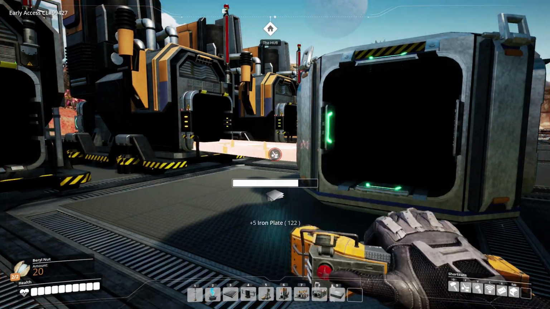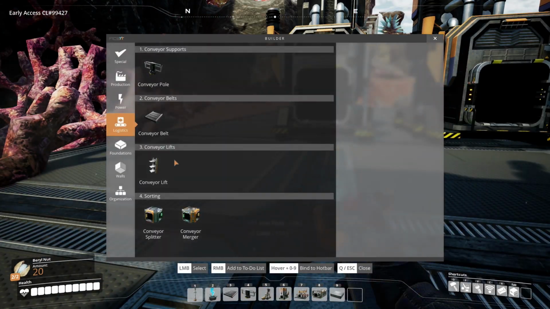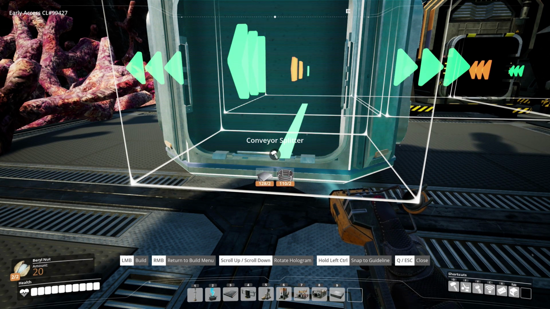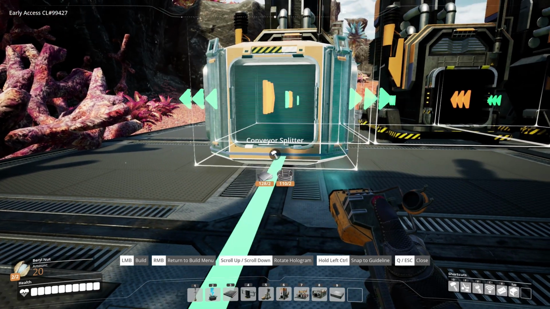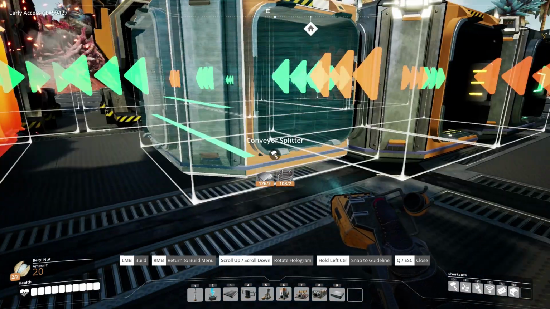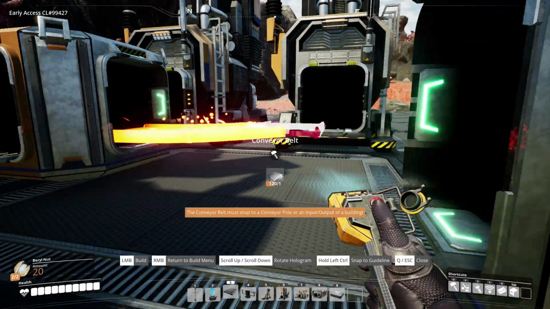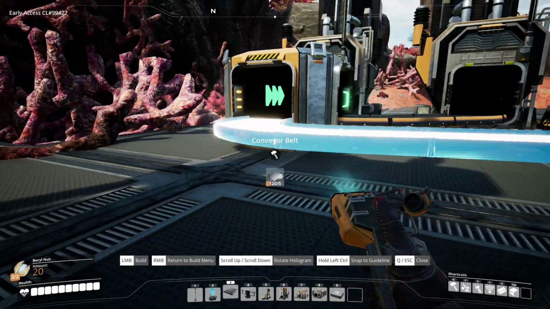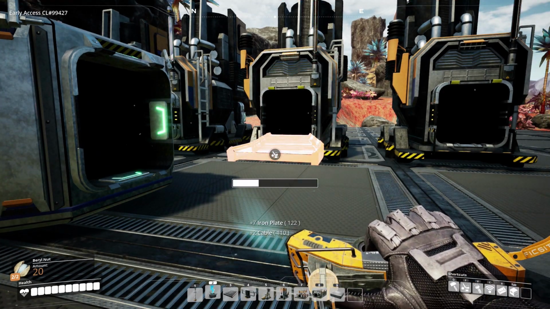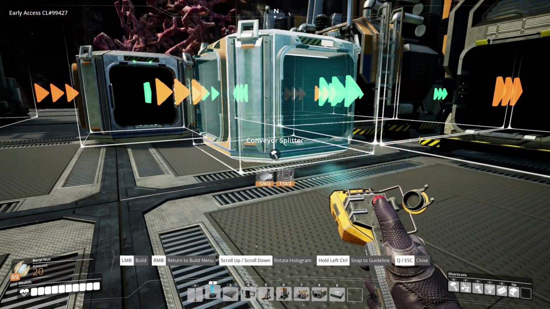So I just gotta spread these out. So what I'll do is I'll line the outside ones up with the outside. So like that. Because then it'll be that and that and this into there. We're gonna need a lot more power to run all of this though, that's for sure.